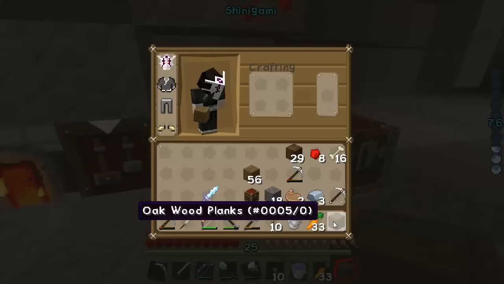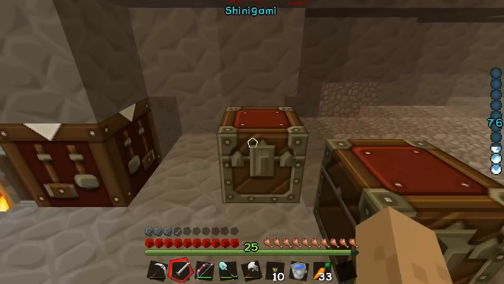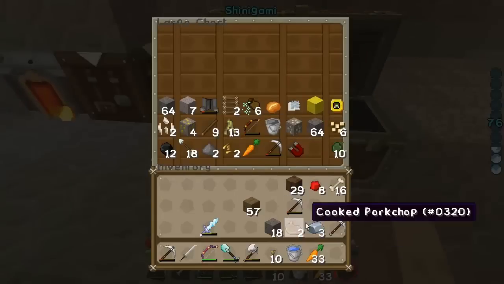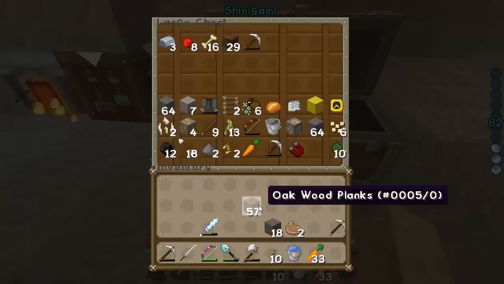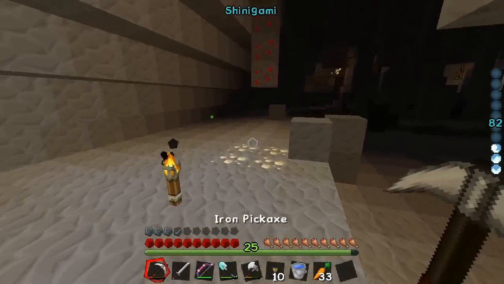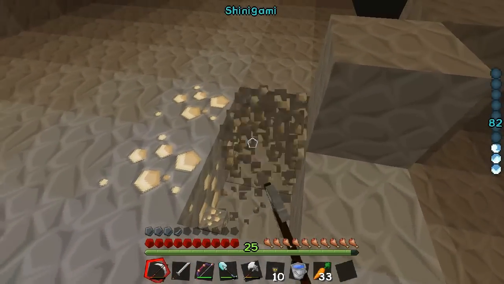Burm. Well, that's not very helpful, is it? Let's try that again. There we go. And dump all that stuff in there. Okay, now for the fun part. The part where I wreck this place.